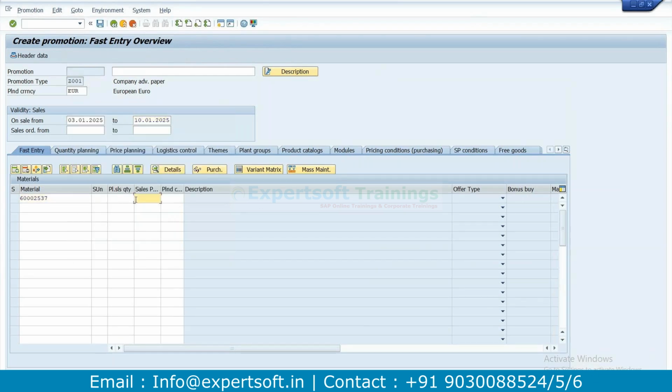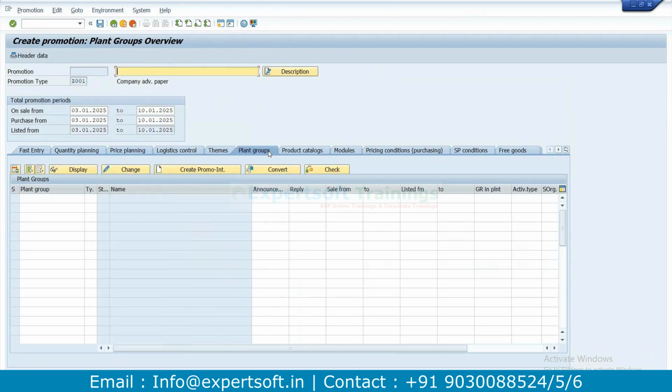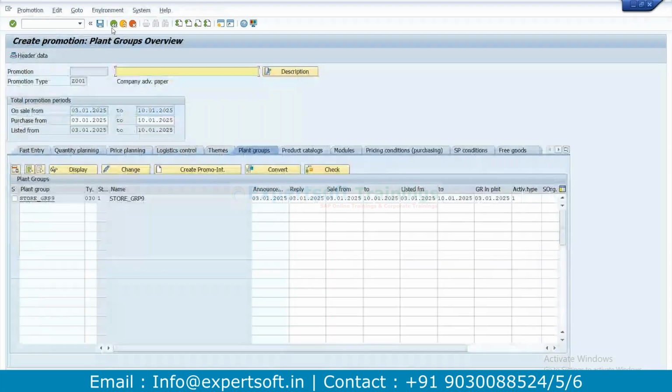I want to sell it at 120. Put it here. And in the price planning, you will see again someone has changed the configuration, so this is not appearing anyway. So this is the planned promotional sales price. I want it to get applied to a couple of stores. I will enter a store group. So there are 2 stores in the store group. So the promotion will be effectual only at these 2 stores.